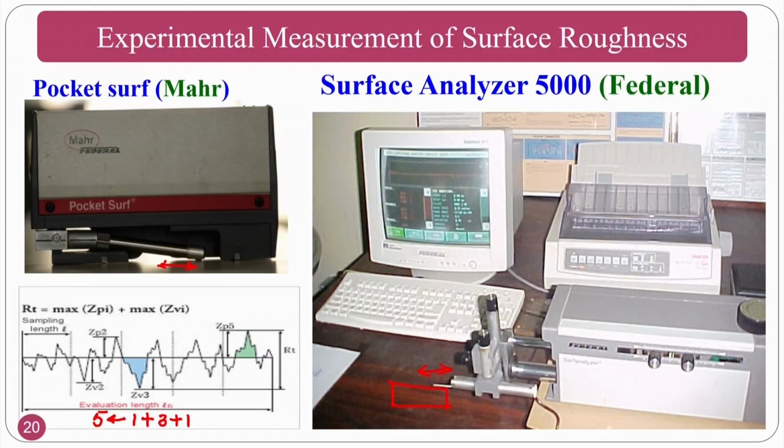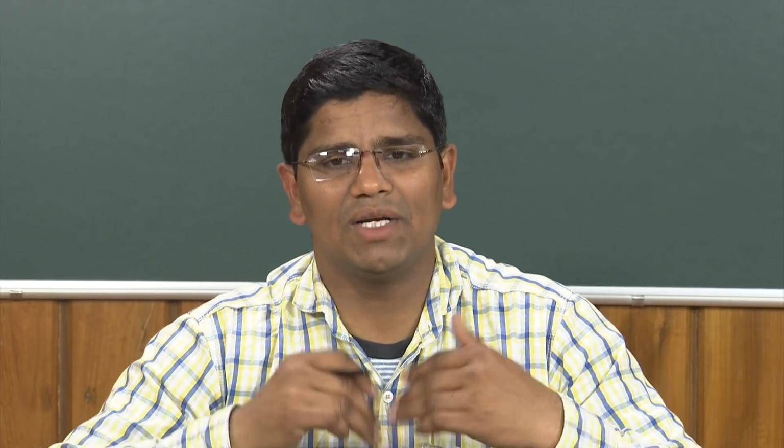The first zone and the last zone won't be considered for any surface roughness measurement, because the probe is starting initially from zero velocity and accelerating. At the same time, in the last one, it has to come to zero, because there is a certain velocity and it is coming to zero. So that's why the first and last are not considered, it will consider the 3 middle zones and give the value. That is what some of the books explain.